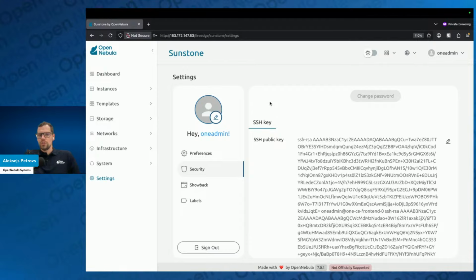However, all your new users are going to have the secure shell public key empty. So each user will be responsible for enrolling their own secure shell public key. Otherwise, the VM will be created, but without their public key.